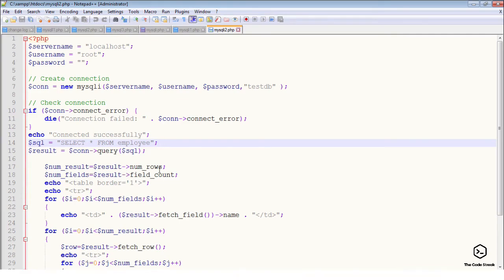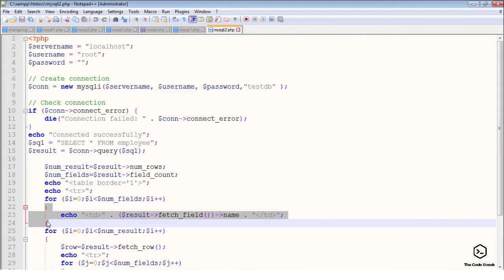Okay, so use these two variables, num result and num fields, to design the first row of a table which you are going to create in HTML. Inside that table, the first row will contain the headings. The names of the columns of the table will act as the heading for the entire table.